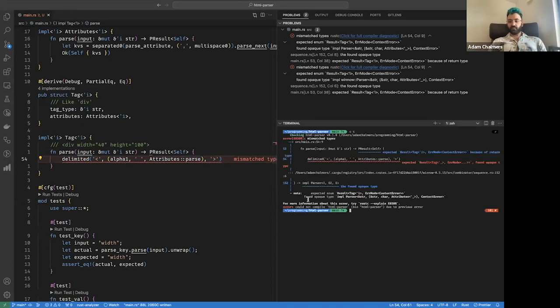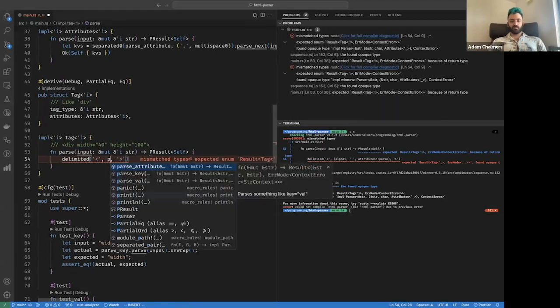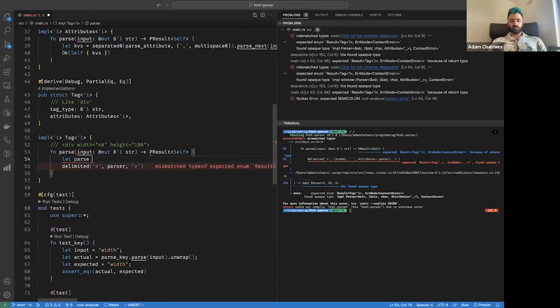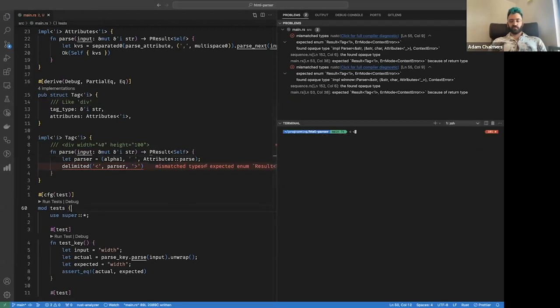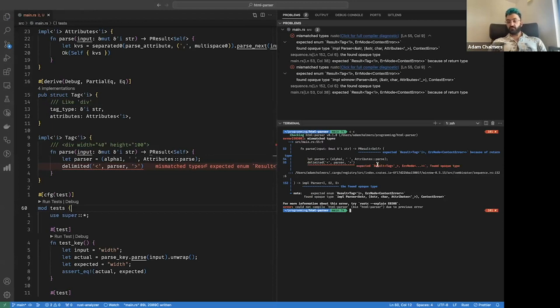what's this error here? It's saying that the middle parser is incorrect because this middle parser is returning a tuple. It's returning three things. Here, let's move this into its own variable. Right, so quite reasonably saying that this is returning, here we go, yeah. It should return a result with a tag, but it's not.